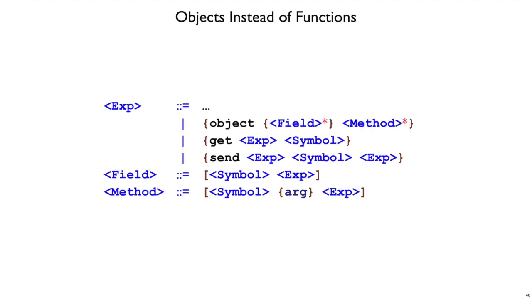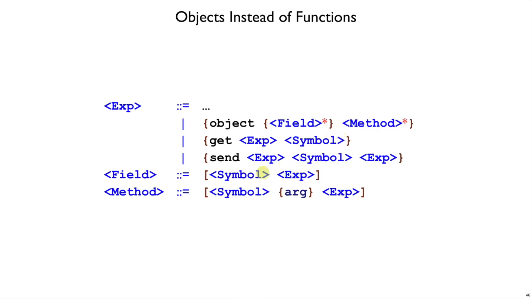So that means the new curly language has expressions like plus and times, and we'll just leave those things alone. But we're taking away lambda and application. Instead, we're going to have object, get, and send. I should also say we're taking away let because that goes to lambda. So we're not going to have any local variables, but we will have objects that have fields inside of them. A field is going to be just a sequence, a symbol with its initialization expression.